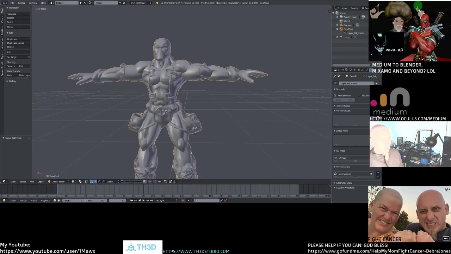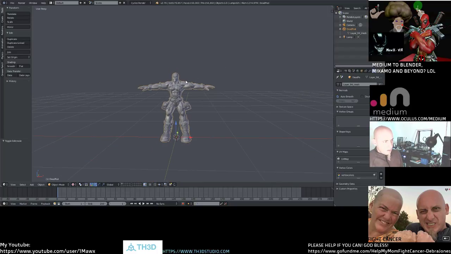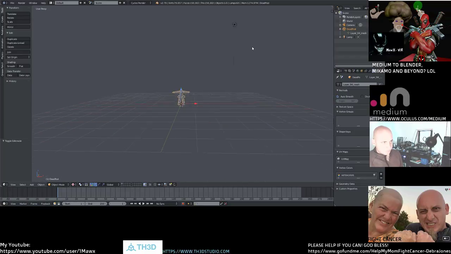All right, so hopefully you guys are seeing Blender now. So I still have the low poly mesh in my scene, and I'm going to leave that there. Let's talk about setting yourself up for a render.